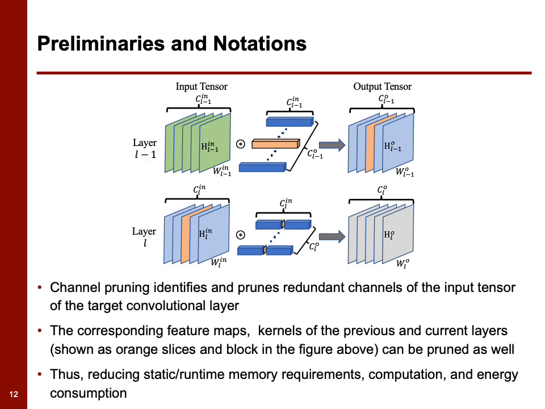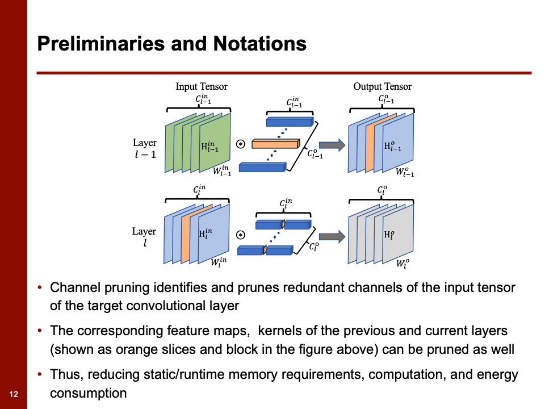This figure shows 2 consecutive conv layers, layer L-1 and layer L. These slices represent feature maps or channels, and together they form the input and output tensor of a layer. The blocks represent the kernels of the layer, and in fact, each block consists of many slices as well, and each slice corresponds to one input channel. For simplicity, we assume there is no subsampling layer between these two layers, but a subsampling layer can be added without affecting the correctness of our technique.